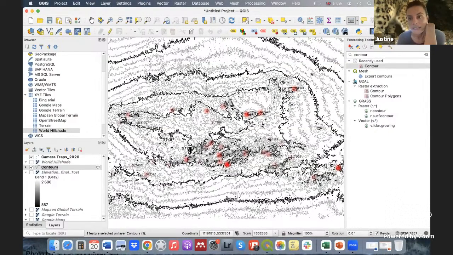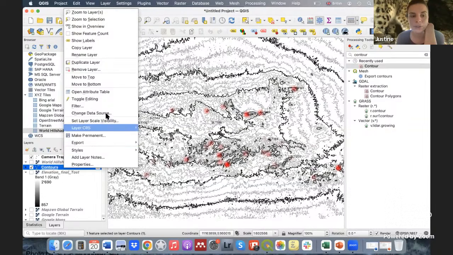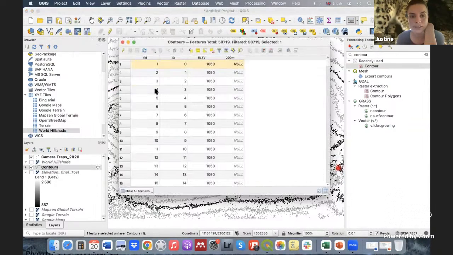But last thing, and this will be the last thing I'll show today because I'm mindful of time, we want to add labels to those contours, to these key contours. If I go to the attributes table, my labels, if I put this attribute as a label, it will show all the labels. So I only want labels to these 1 numbers.